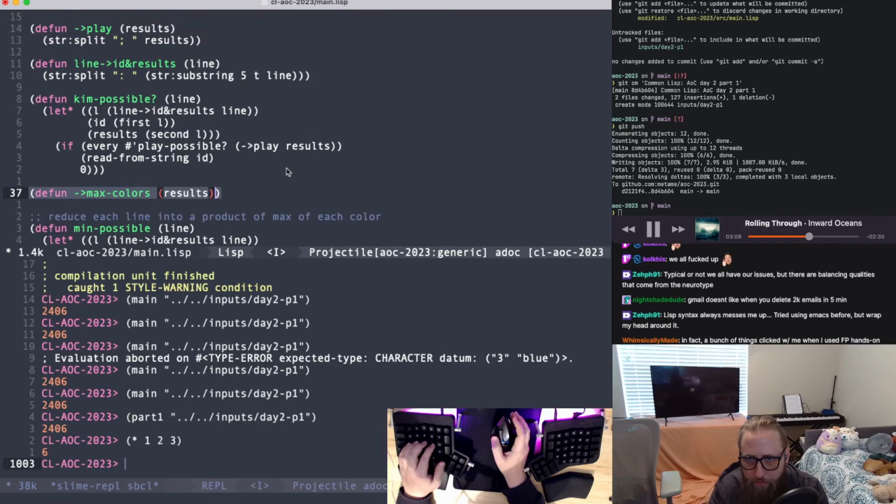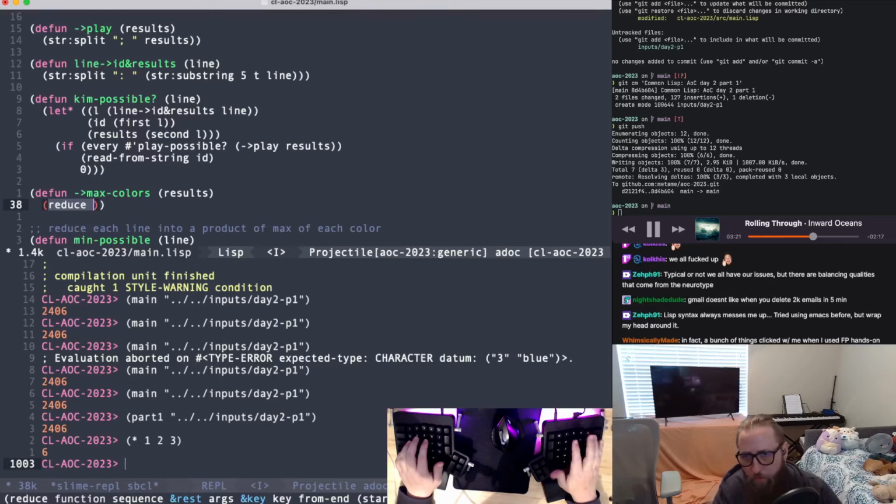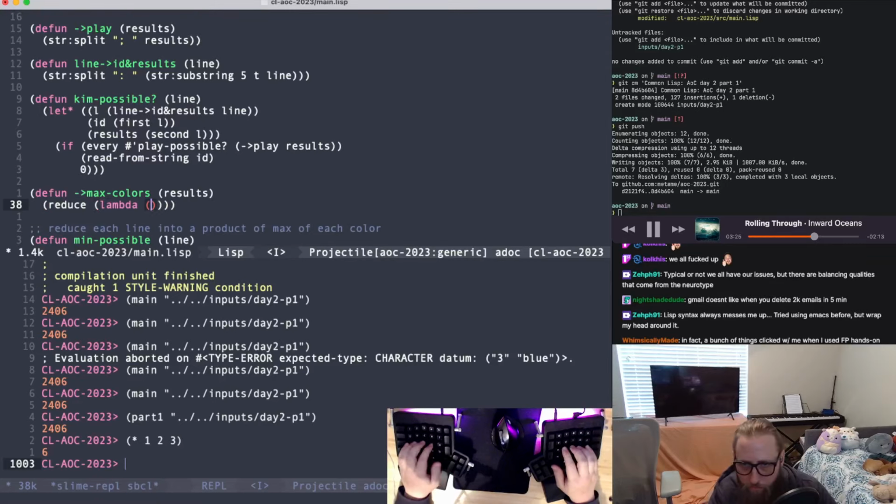Oh, 2 play results, right? Yeah, that's fine. We're just going to do a reduce here. We're going to do a reduce. We're going to do a lambda, and it's going to be the result plus the current, which will be a color basically.